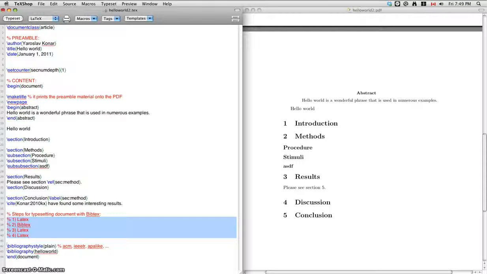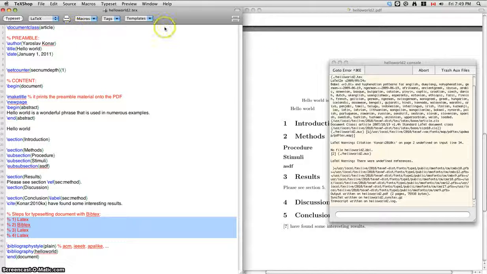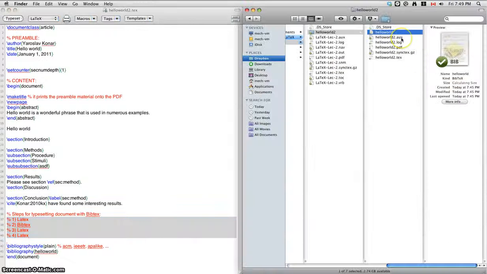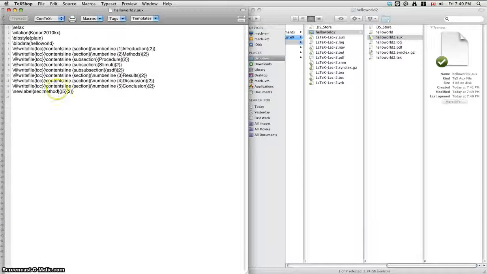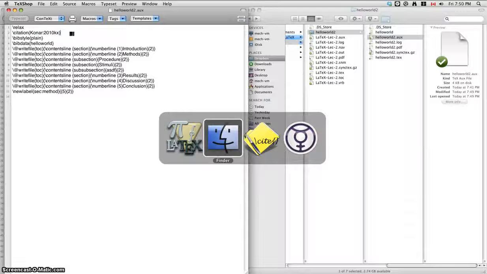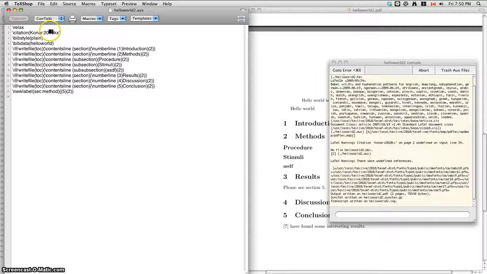So let's typeset our document. Currently it's set to LaTeX. We hit typeset, and let's just observe what warnings we get. So notice LaTeX warning. Citation, blah blah blah, whatever the shortcut to our citation was, is undefined. And it's undefined in this document called .aux, the auxiliary file. If you were to take a look at the auxiliary file, notice that it has a citation, but it's not being used yet. And the reason for that is because we haven't run BibTeX on our LaTeX document.